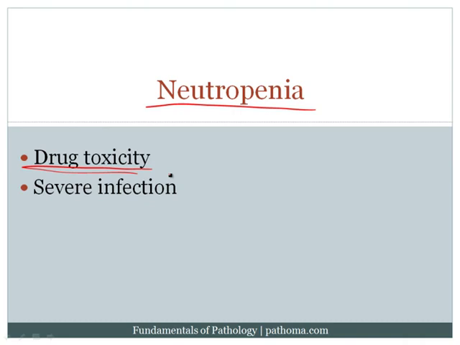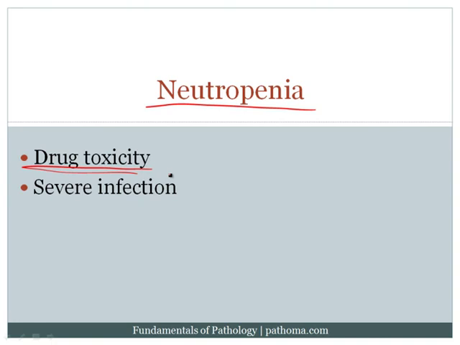One of the pharmacologic tie-ins here is that such a neutropenia would be treated with GM-CSF or G-CSF. GM-CSF is granulocyte monocyte colony stimulating factor, and G-CSF is granulocyte colony stimulating factor. Both of these can be used pharmacologically to boost granulocyte production in a patient, for example, that is undergoing chemotherapy. And examiners like you to know that both GM-CSF and G-CSF can be used to boost the neutrophil count.